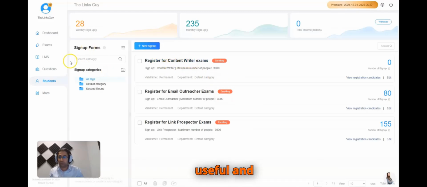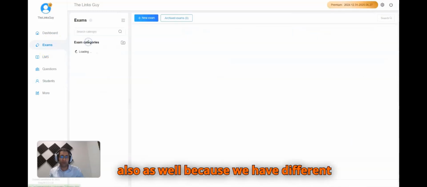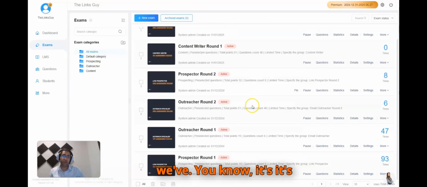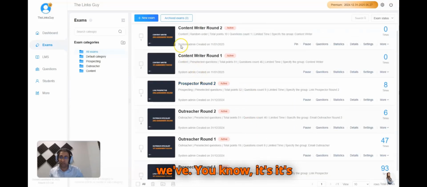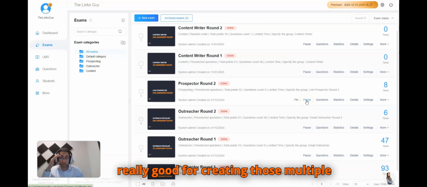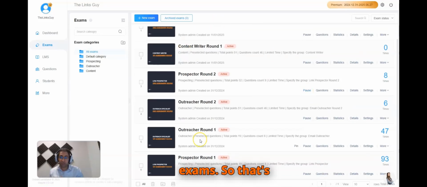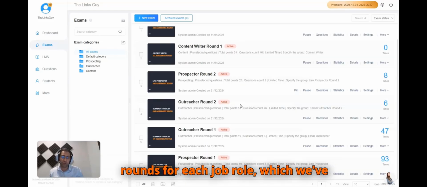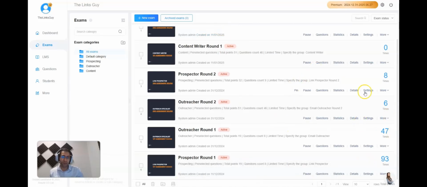I thought that was quite useful, and also, because we have different job roles and different assessment rounds, it's really good for creating those multiple exams. So that's essentially what we've done. We usually have two different rounds for each job role, which we've done here.